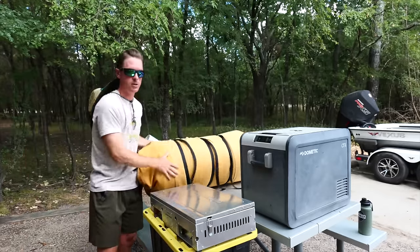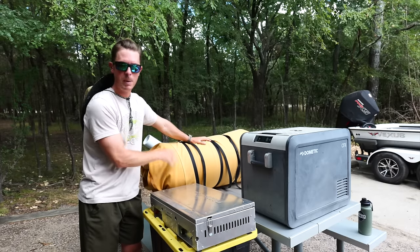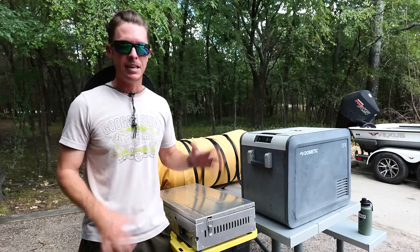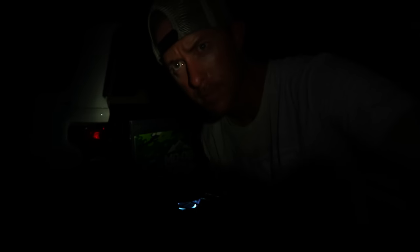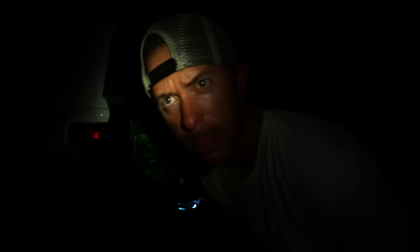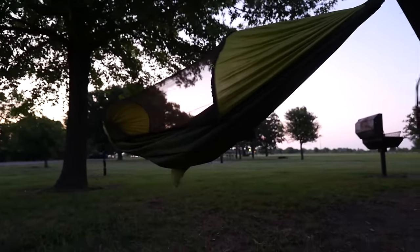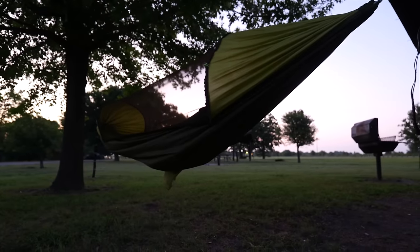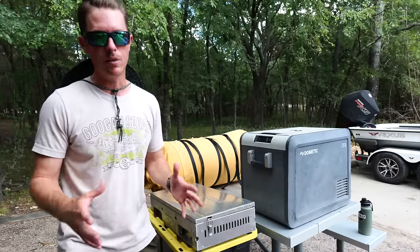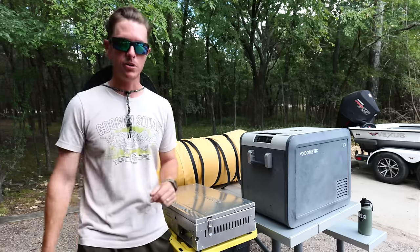Then we have our canvas cutter sleep system. I think it's a three, three-and-a-half inch pad inside of here — it's a really nice pad and for me that is the game changer. I did a video a few months ago in the heat. It was sweltering and I think it's probably the last time I'm going to sleep in a hammock. The mosquitoes were so bad they were biting me through the thing and I was still sweating. It was not a comfortable sleep, so I went online and got this unit basically the next day.